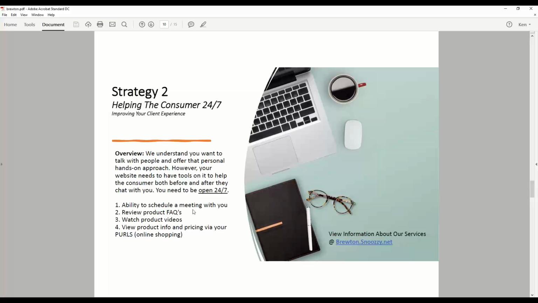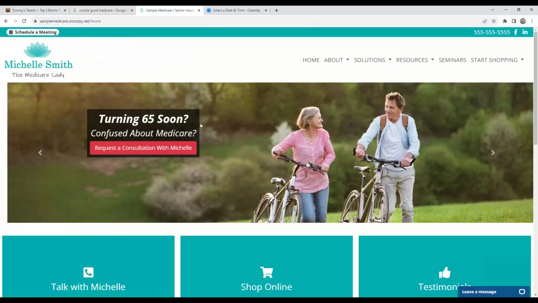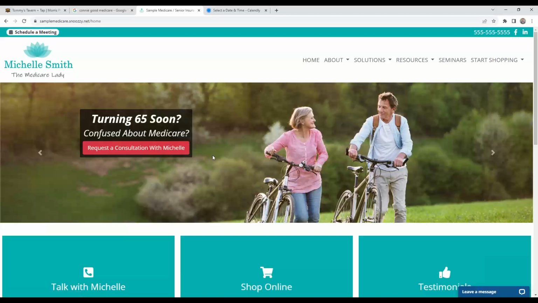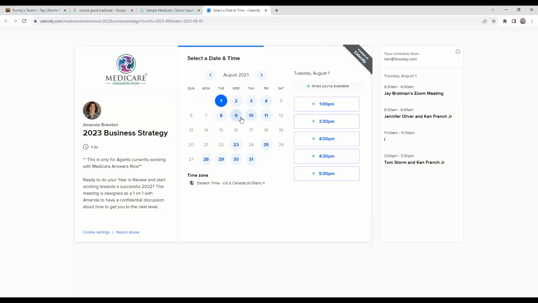And then four, you really need to make sure that you've gone and gotten some of these online shopping links. And just to go back to that one sample I was looking at, you can see that in the upper left-hand corner, there's a schedule a meeting button. And when you click on it, and obviously this is an example of Amanda, the consumer can come in, they can click on a day, they can see the times that you're available, and then they can actually book a time with you.